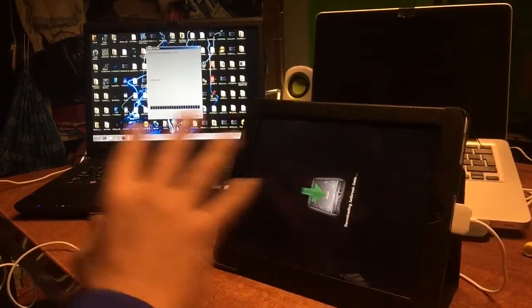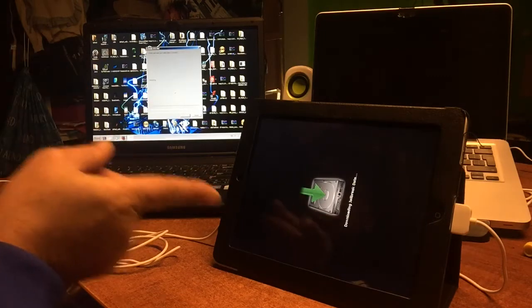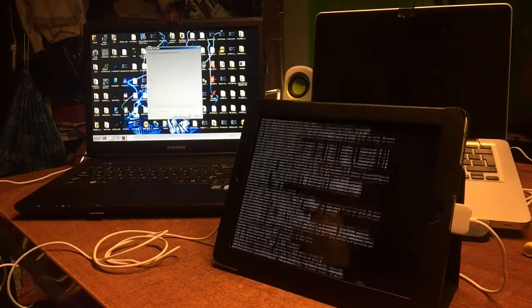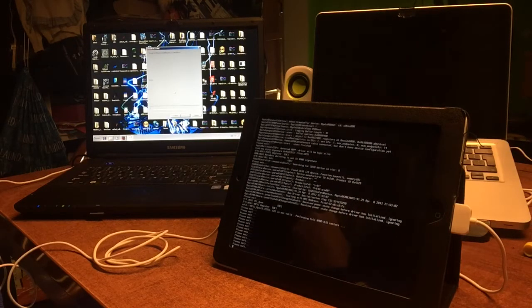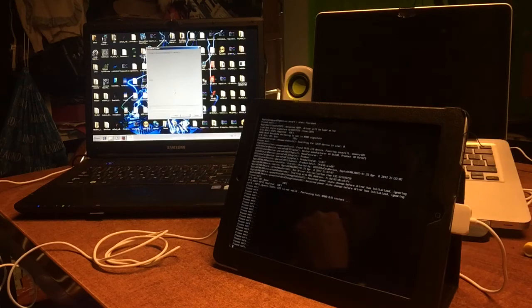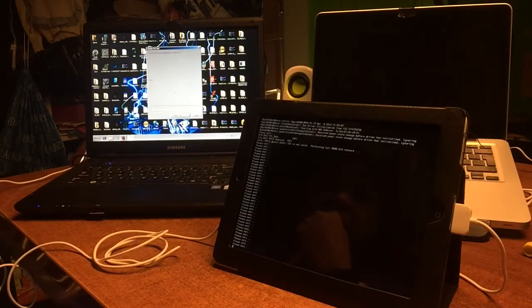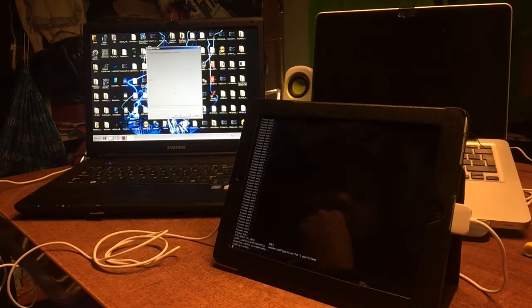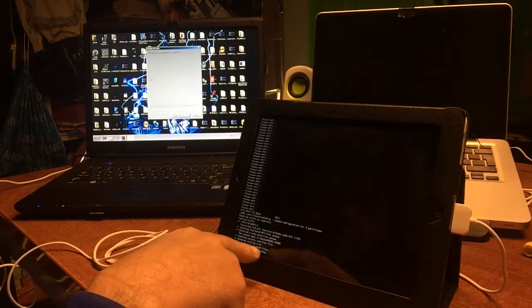This device will look really beautiful with the new icons and with the new dock. And it's going to reboot. There we go. Here we have the terminal screen, and then it's going to go to the Apple boot logo, and at a certain moment here it says okay, this is all good.